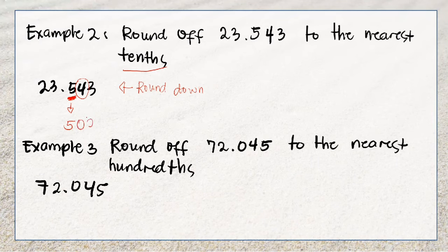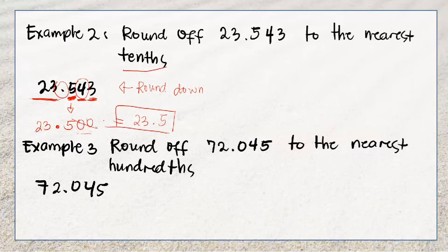So, ito yung chini-change natin na 0. And yung digit sa ating left will remain, or we can copy it. So, therefore, it is 23, and don't forget the decimal point, and the answer is 23.500. Since yung zeros natin ay nasa rightmost at wala siyang digit sa right na mas greater sa 0, then we can remove the 0 and it becomes 23.5. So, this will be our final answer. This is for example number 2.